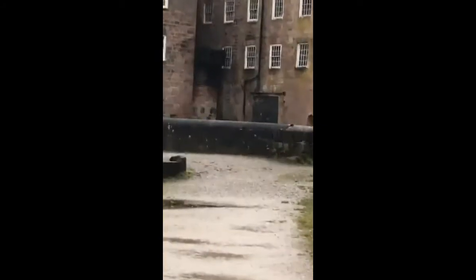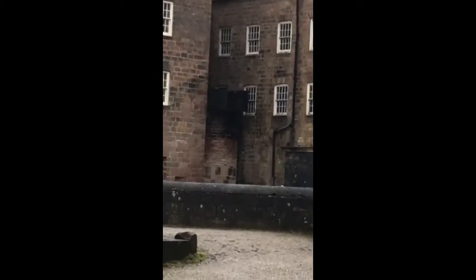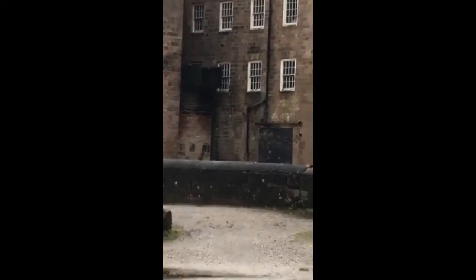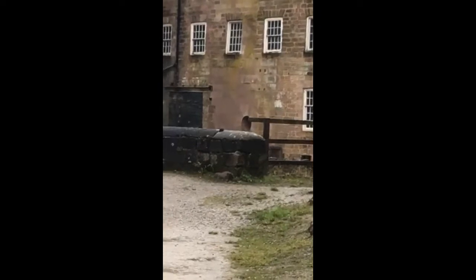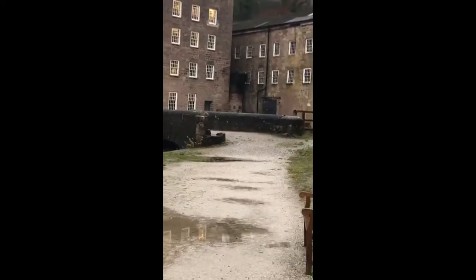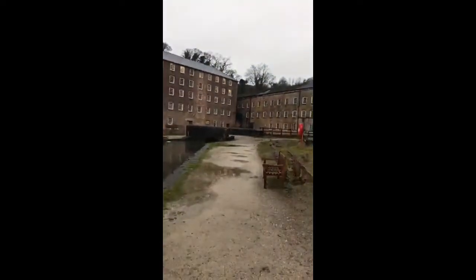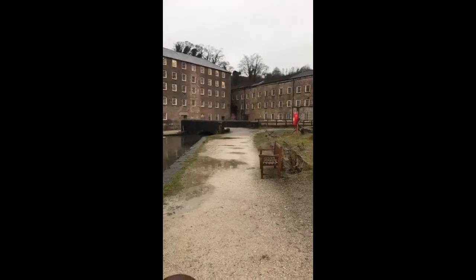Right over in the corner there, that dark object is actually an aqueduct that comes in across from the road and used to dispense the water, and the mill wheel would have been there. You're looking at a bridge, and the bridge was originally, believe it or not, the main road. That was there before the mill was.